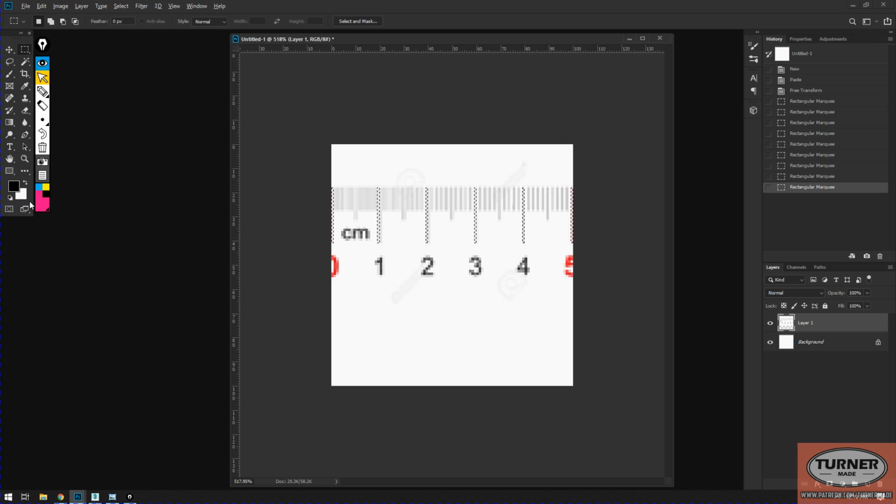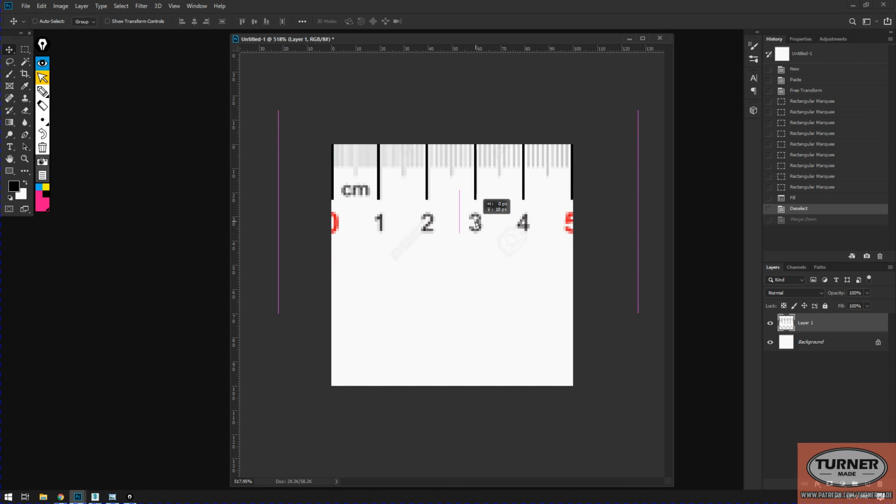Okay, we're going to go here and fill that in. So there, I've got my markers now a little bit clearer, so I can actually see where the 5 centimeters are. I'm just going to merge that down. Actually, that's a lie. I'm going to just keep it where it is. I'm going to bring it up to the top here, like that.